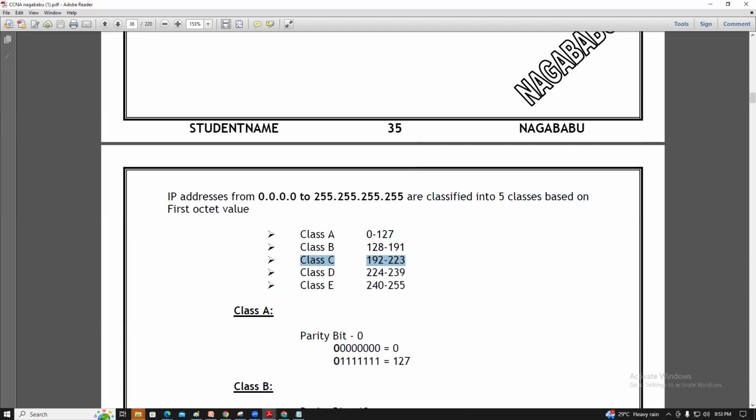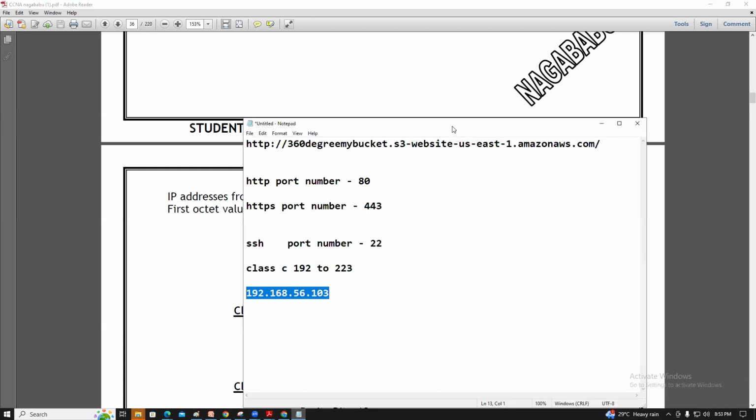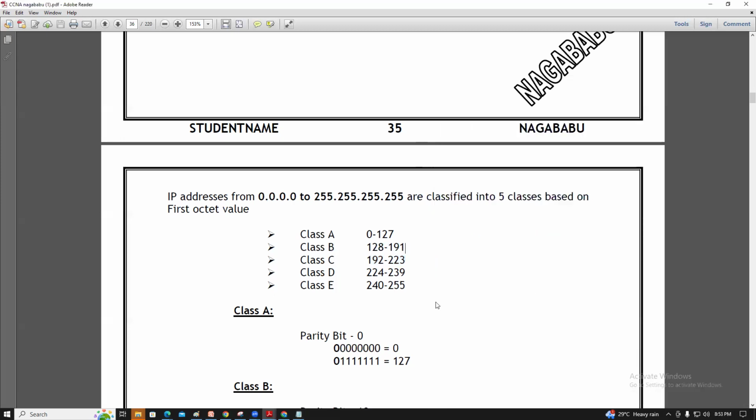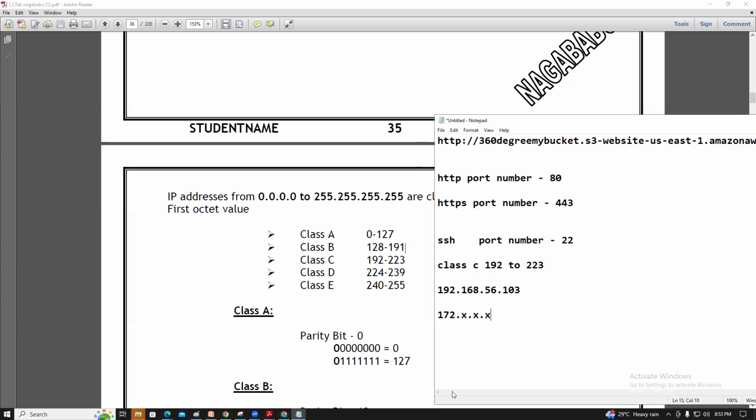AWS uses a default private address of 172.16 or something like a 172 series. The 172 series is a class B range, so AWS is using a class B private IP.